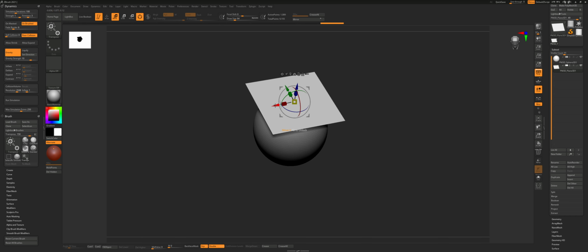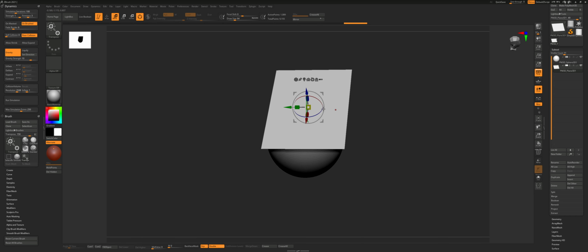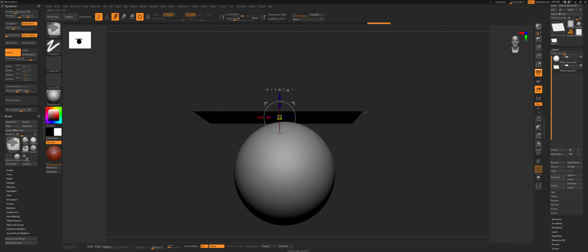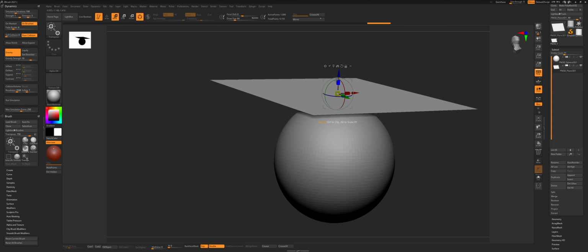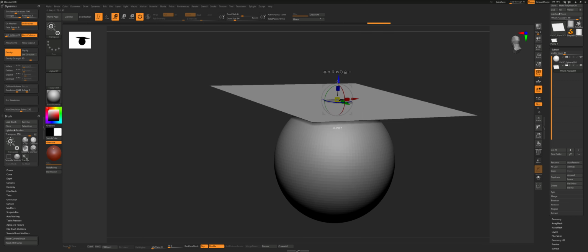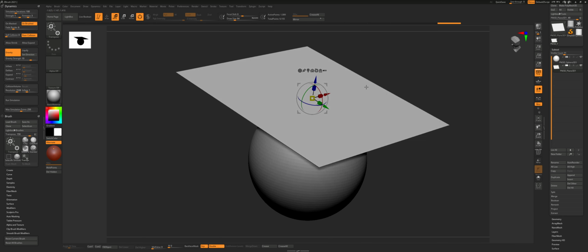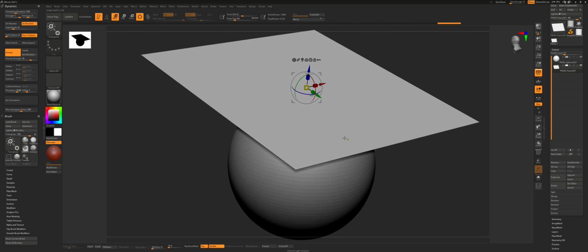I'm gonna increase the size of the plane to simulate the cloth nicely and check the dynamics, of course. And here we have the cloth. It's not just the cloth, but we can use the dynamics for everything, not just for the cloth. And I'm gonna use just the cloth kind of dynamics in here.